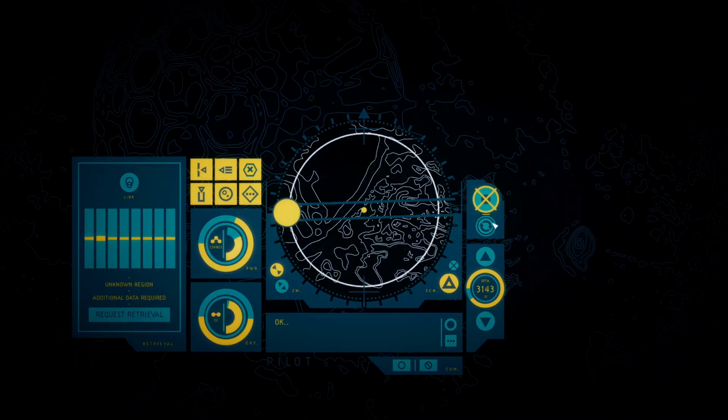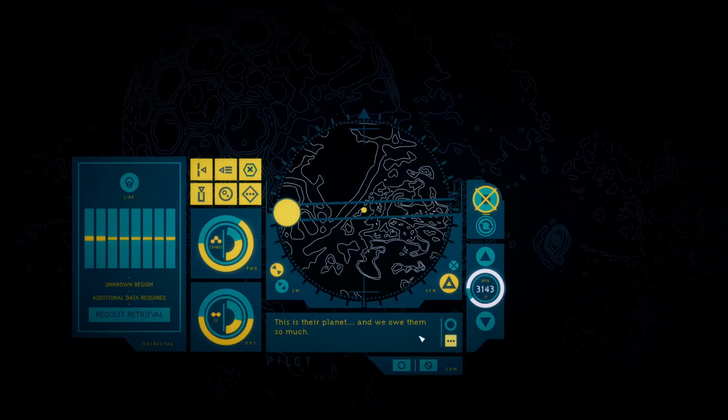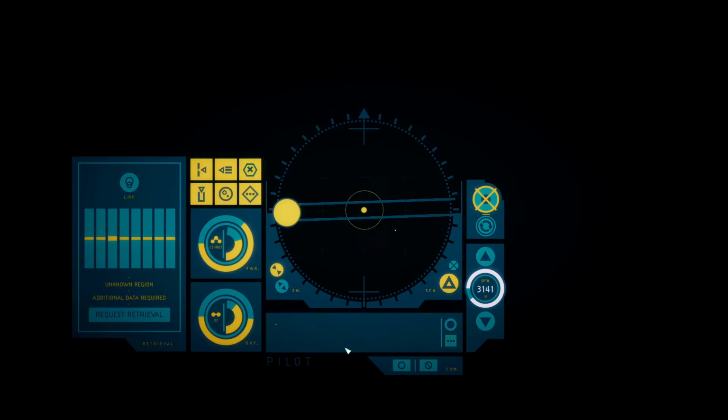Is there anything to go back to? Okay. Time to go. I'm beginning to ascend. So they're still out there. The artifacts. This is their planet, and we owe them so much. I suppose it's your planet too, with the mine being a failure, the colony destroyed. You are its last artifact, born here. And now, this is my home too.